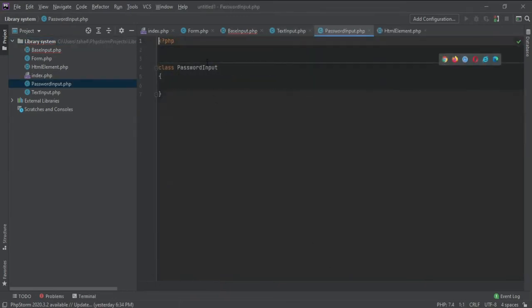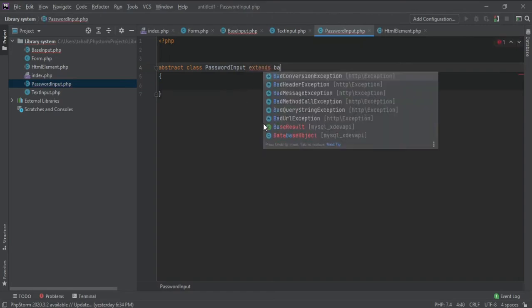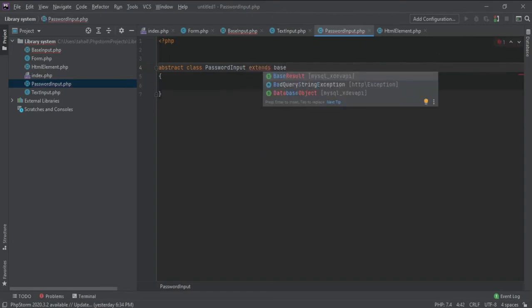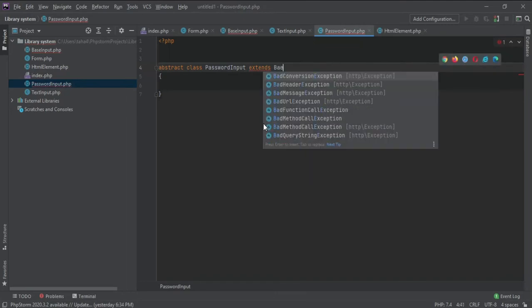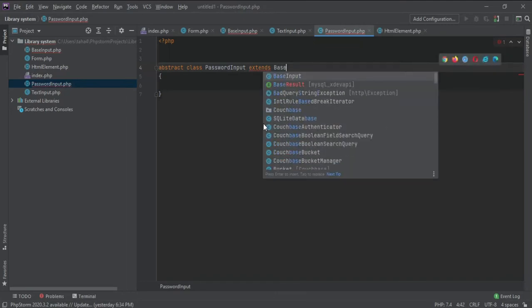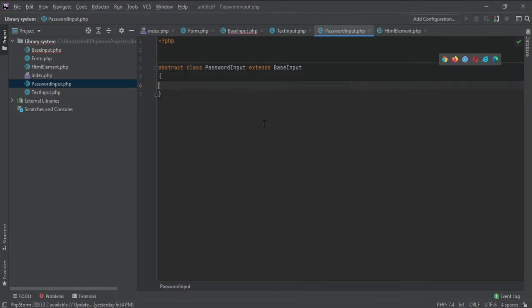So let me start with that. So the password input is not very complicated as well. They all depend on the base input.php class. Again, same as the text input for the password. Extends base input. Yes.